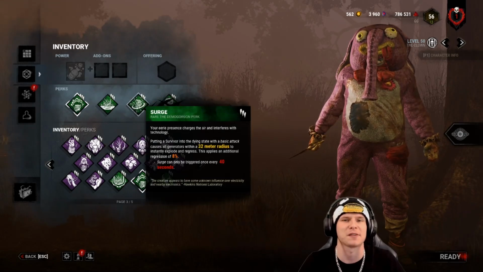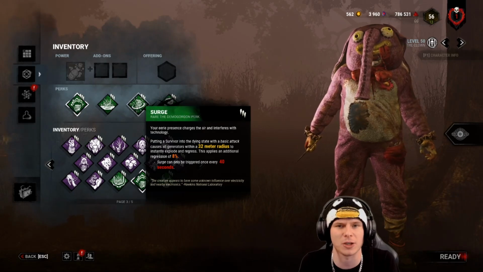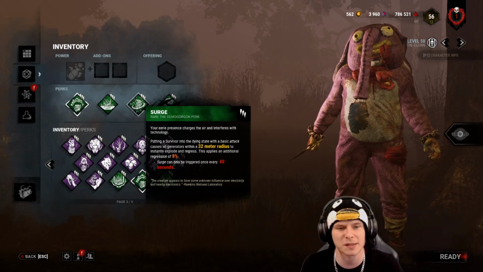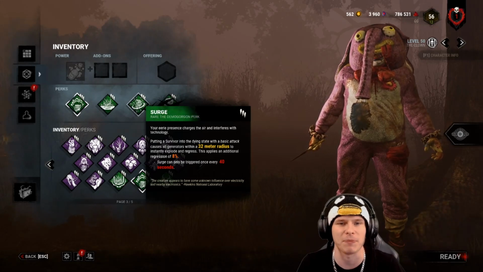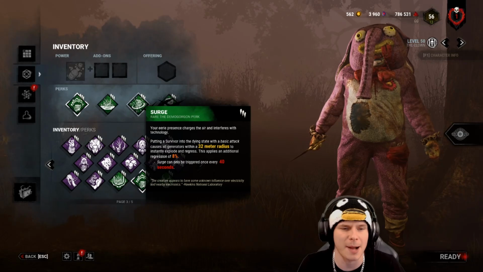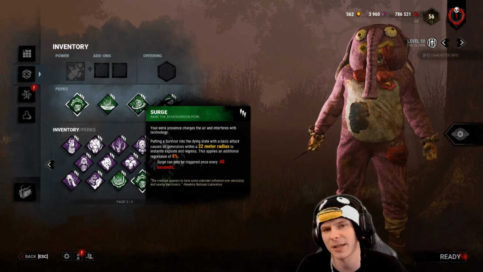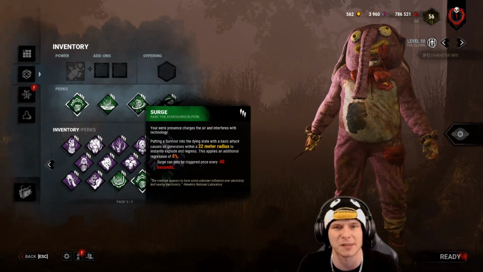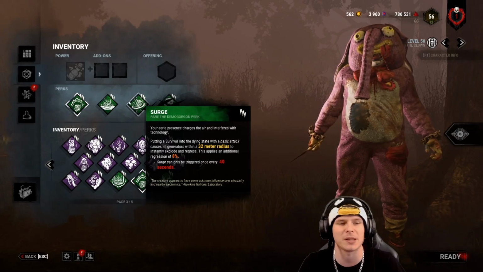Alright, what do we have? Surge. Now, I'm running Surge for stability on generators. I refer to this as the mean green fighting machine. This is the build that I love so much on the Clown. Is it his best? Not necessarily. I like to run Hex: Ruin, Devour Hope on the Clown for the lethality, based on the fact of the instant downs with the mind games that you can do with your moonwalk plays if you play him really well. Let's talk about the Clown's ability real quick.